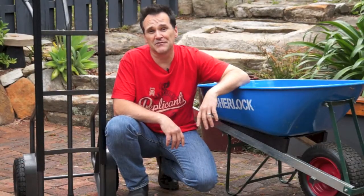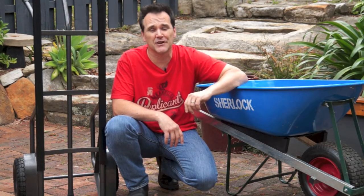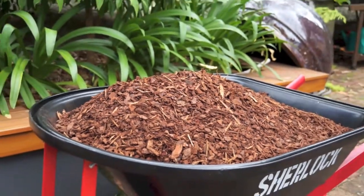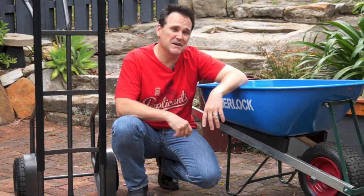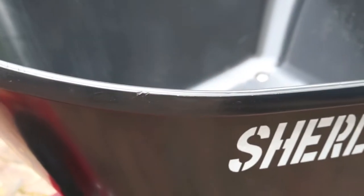To work out which is best for you, the smart starting point is to get a handle on the major difference between the functions of the two. Put simply, a wheelbarrow is best suited to loose loads, while a trolley is ideal for bulkier single item loads. So first, let's have a look at the important parts of a wheelbarrow that you need to consider when you're shopping for one. The major thing you need to consider first is the tray.